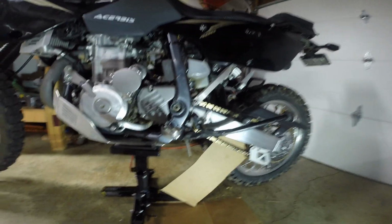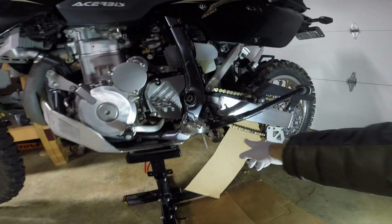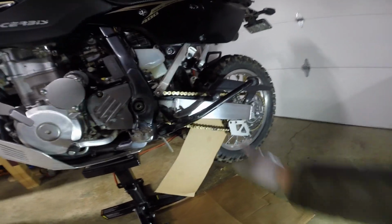Okay, we're back. We've got everything set up. Got the rear wheel off the ground. I've got my cardboard set up so I don't make a mess everywhere. So let me show you what I got. So this is what we have. Got my stand. I've got some cardboard right here so I don't get chain lube on my rear rim and tire.